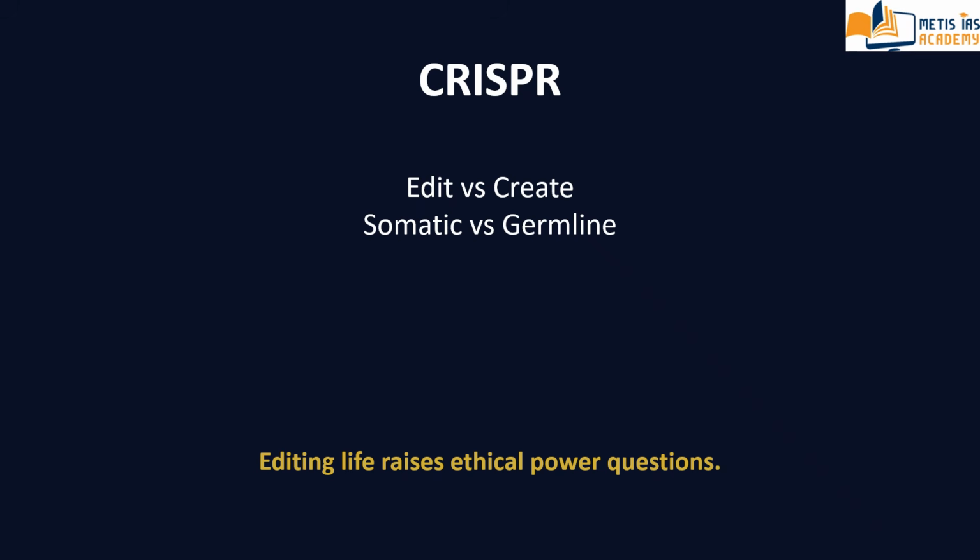Somatic editing affects the body cells of an individual. Its effects remain limited to that individual. Germline editing concerns changes that can affect future generations through inheritance also. Now, the difference is ethically enormous. Why? Because a change affecting one present patient is one kind of intervention. A change that may pass into future generations is another kind, entirely another kind.